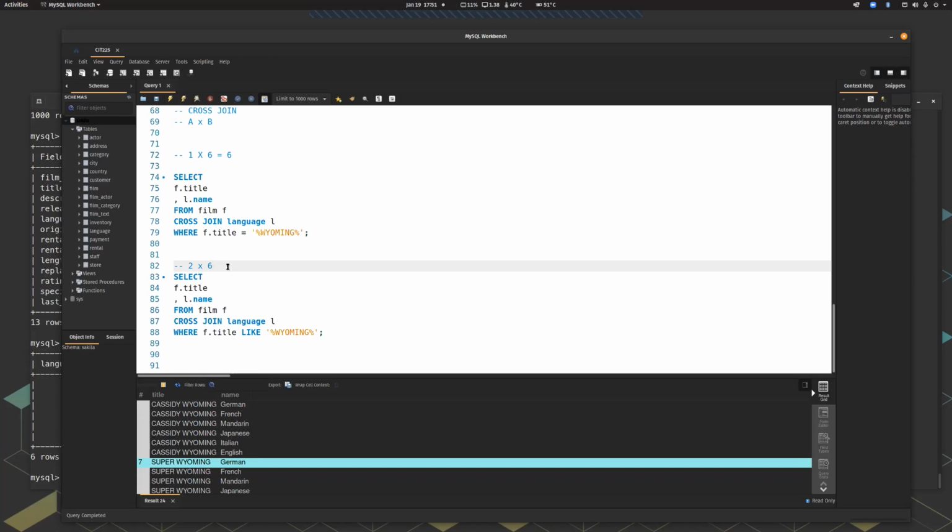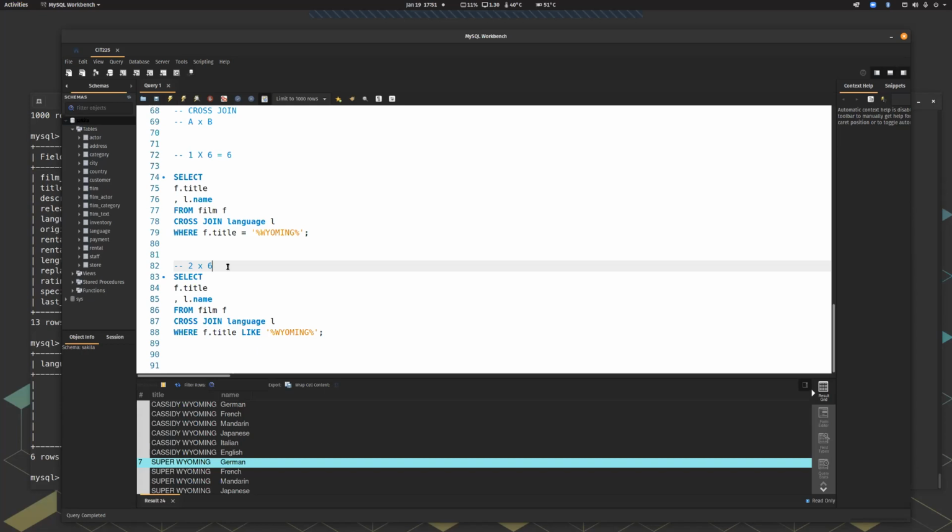So you'll always have results because it's going to take table A times table B. If an item in table A doesn't exist, you will lose all the 6 other languages, if that makes sense. Because you're taking a multiplication, you'll never have 5 for one movie because in this case, the cross join is almost raw math. It's just A times B.